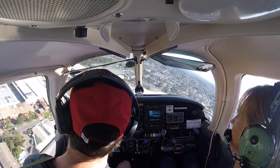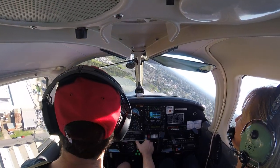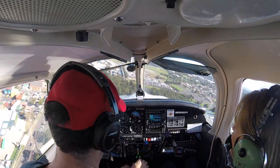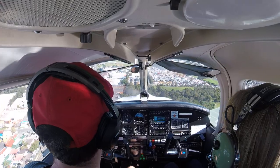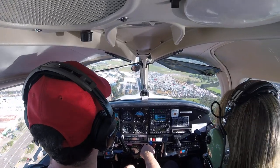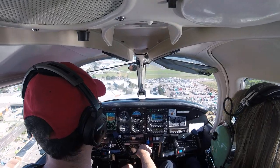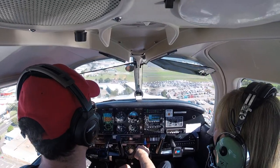And then continue with your power. Feels like a little bit too much power. And see where 85 is, yeah, you're right. Undercarriage. Okay. Undercarriage, good. Flaps. Good, and we're cleared. All good. So now just focus on those numbers and the speed. Numbers, yeah, speed. Speed a little bit higher.